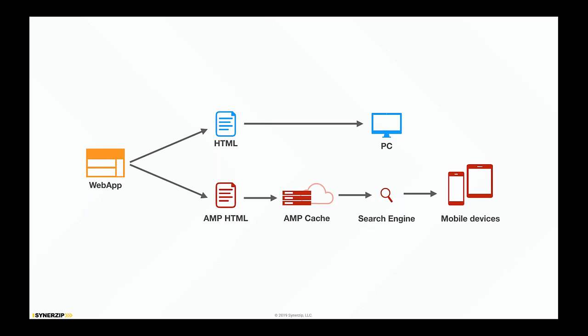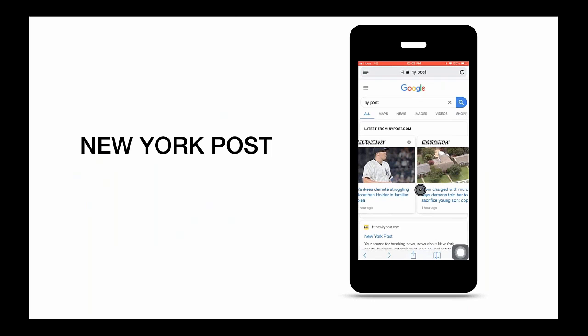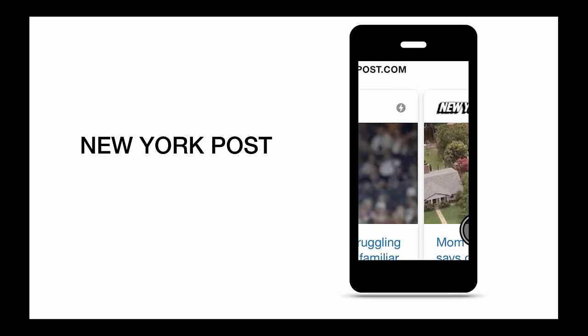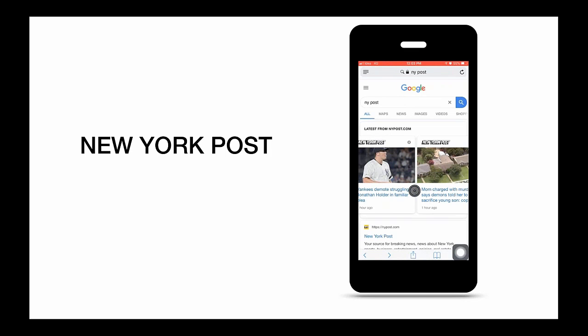Let's take a look at the New York Post, which is amplified. Okay, so let me just go back to show. As you see, these cards which are shown are due to the AMP.